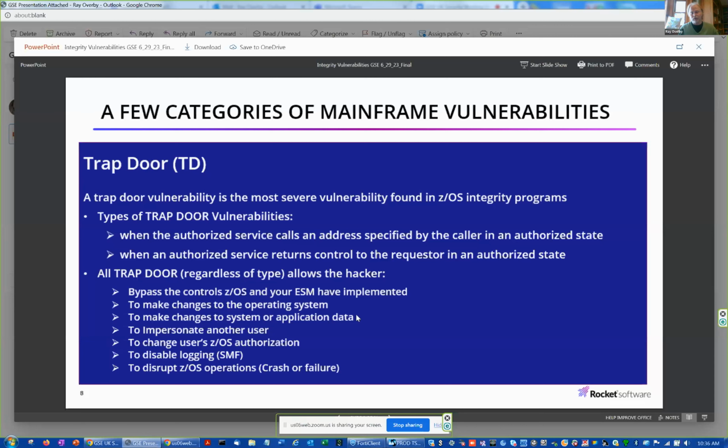Now, when you go to your boss, right, you're the pen tester, and you go to the sysprog manager and you say, hey, you got a vulnerability here, and it's a trapdoor. And they're like, okay, go through the spiel, tell them what a trapdoor is. And it's like, wow, you know what? I'm going to talk to the risk people, because normally in the system programming world there's a hierarchy of fixes, right? And if it's not HIPER, then it doesn't automatically get put on. Now, there are a few people, and more people are starting to adopt this, but it's still a very low adoption rate, right? They don't put on integrity fixes.